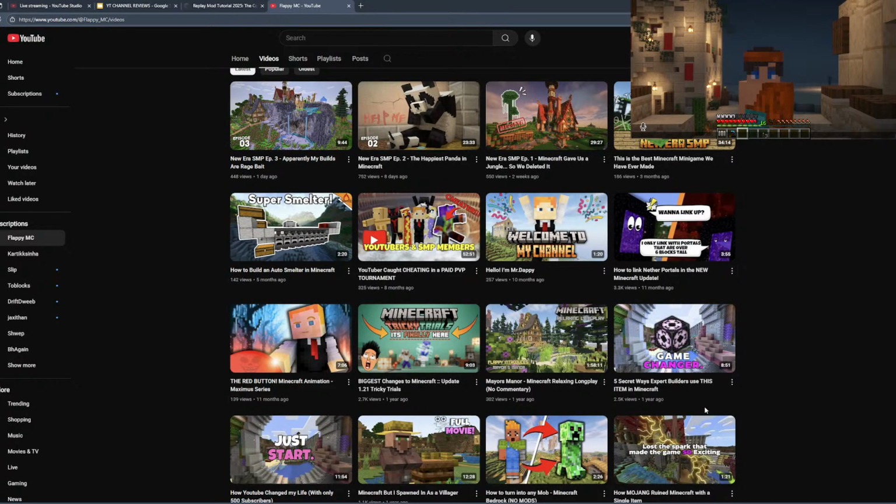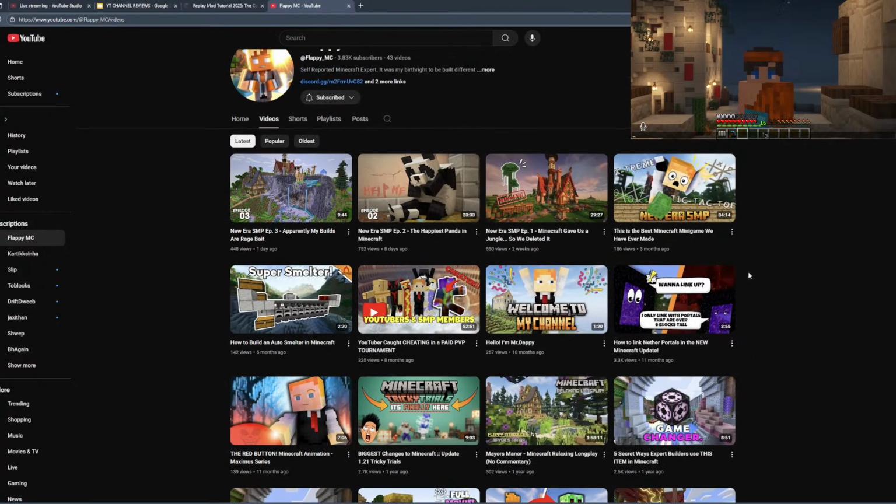Also, I've found that having a simple thumbnail like this, where you have one thing and then one or two words with a period at the end, that's a good way to lead with some intrigue. And you could do this style too: 5 secret ways expert builders use this item in Minecraft. You could every once in a while just have a whole series like that. And you could absolutely just pop off. And that could just bleed into the rest of your content. Just kind of rinsing and repeating. And sometimes you just have to do more of the good things that you're doing.